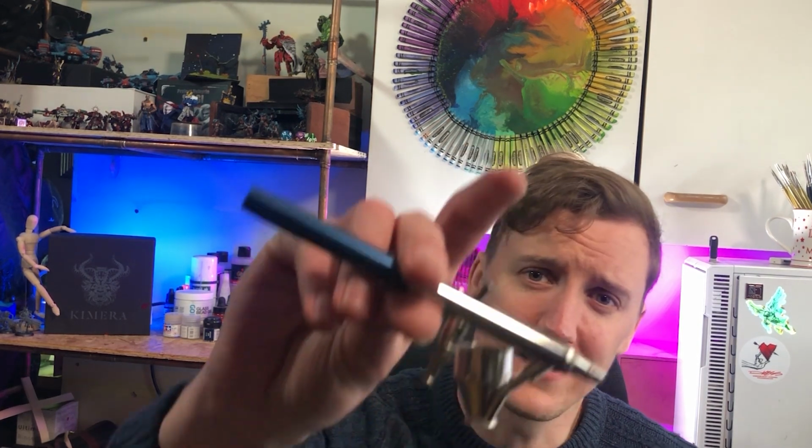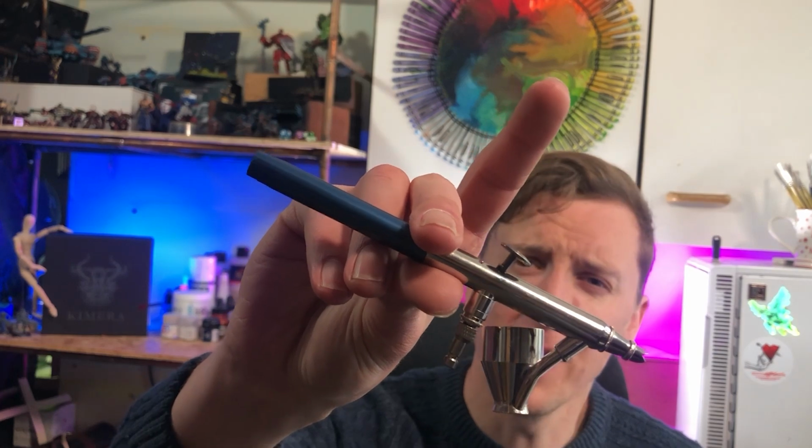Okay, so I've been painting for about 20 years, but I've really only been airbrushing for about 18 months or so. I was initially put off because I thought it'd be really expensive, but after doing a little bit of hunting around on eBay, I managed to get my first starter set, which was a decent compressor with a tank, and this little chap, which is a Badger 105, which is a siphon-fed airbrush, for 45 quid. That's less than a start collecting box, so it doesn't have to be a massive investment. I would say just pick up something cheap and get started. You can always upgrade it later, and then sell your old one on eBay.